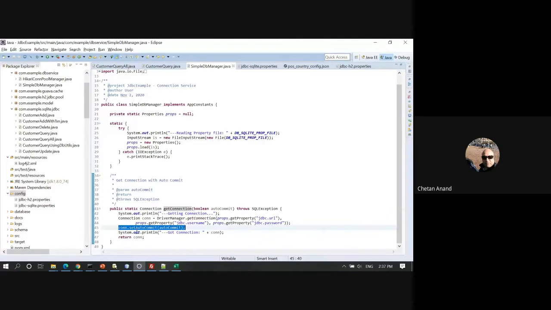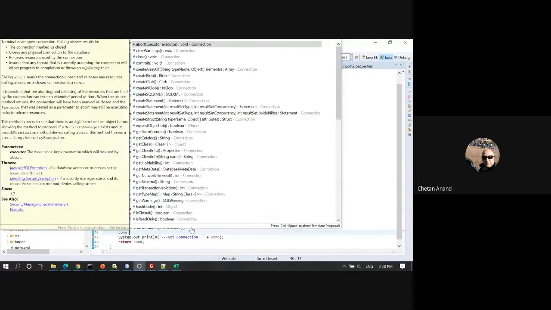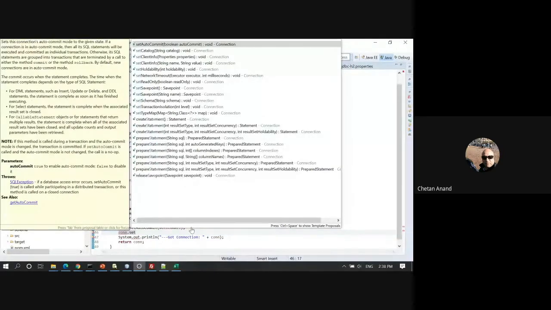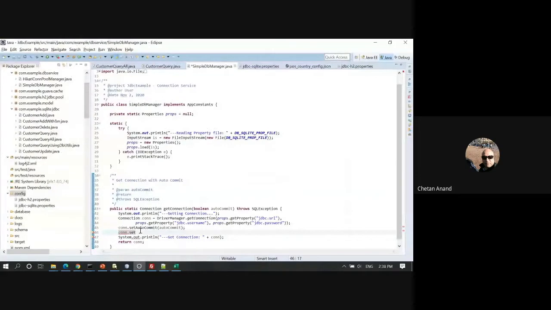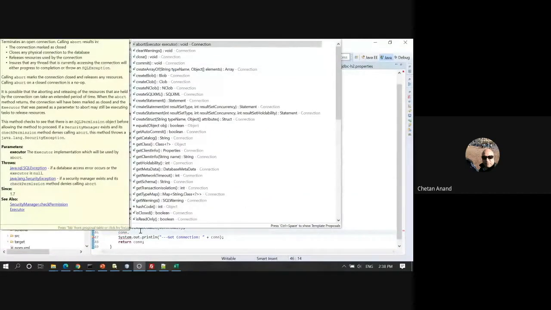So I have given this option, which you can always go through. If you type in con dot, there are so many things there. There are so many setters and getters, and you can do all that with the connection. Just type in con dot, and you will get all the methods associated with the class.